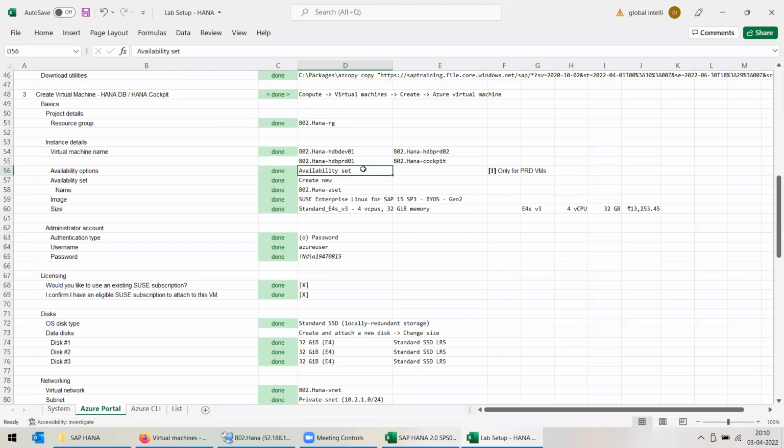So if you have two servers, both critical, and Azure restarts both the servers at the same time, then you will have an impact, then you will have downtime. So when you put both the systems in an availability set, Azure knows that these two systems are in some kind of HA, some kind of cluster, some kind of replication. So Azure will not restart both the systems at a time. It will restart only one at a time. First, it will restart the first system, and then it will restart the second system.